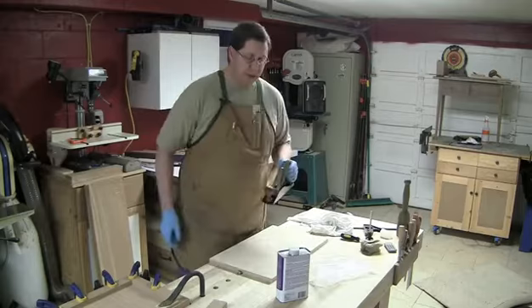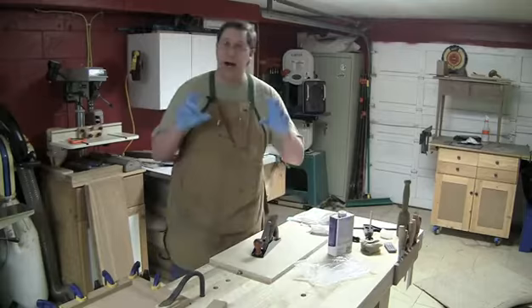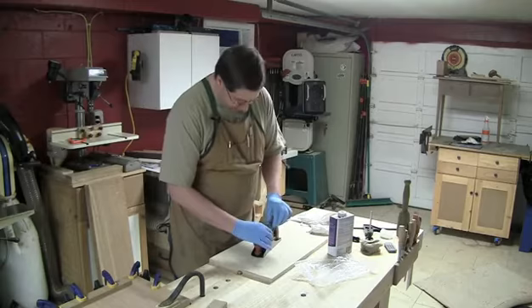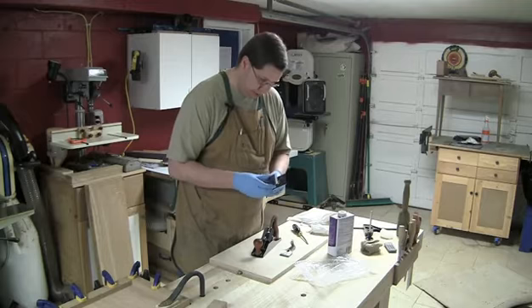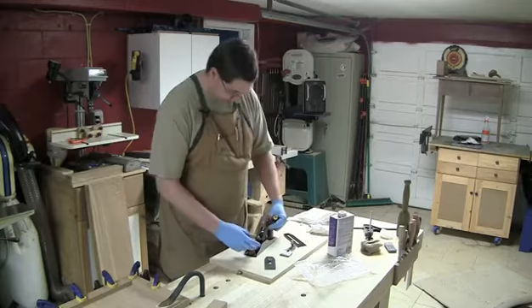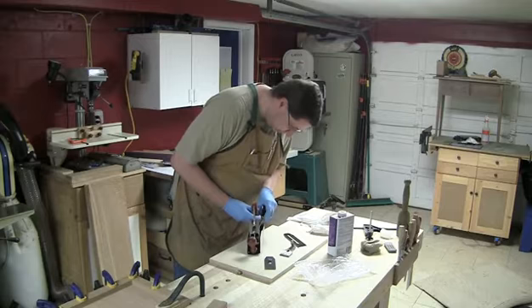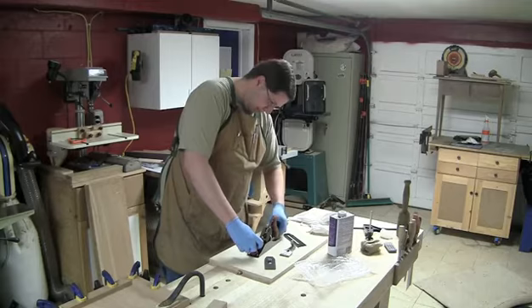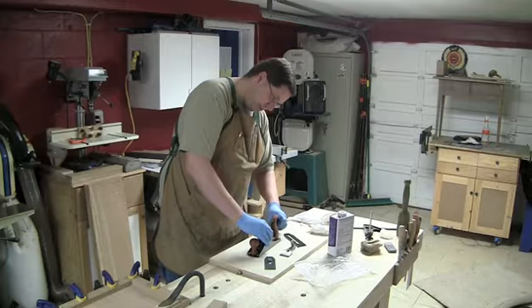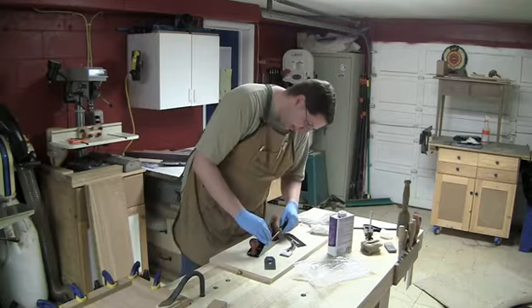What I really wanted to do was truly put it to the test and see just how out of the box this plane is. So I'm going to take it all apart. The blade and the chip breaker are really nicely mated together, and the plane itself feels really sturdy. I'm going to remove the two adjustment screws in the back that secure the frog. This is set up like some of the older Stanleys where there are three screws in the back — a screw that moves the frog forward and backwards.